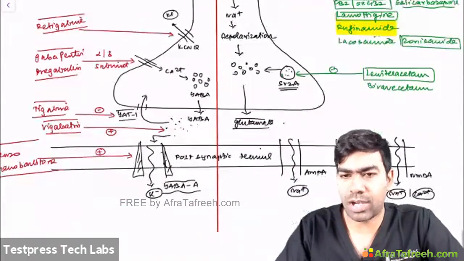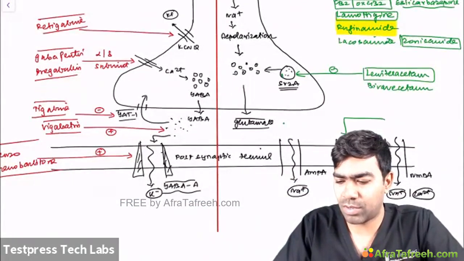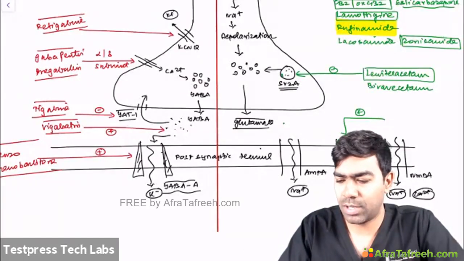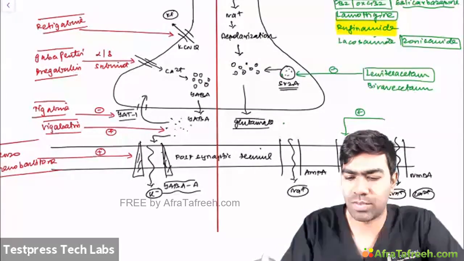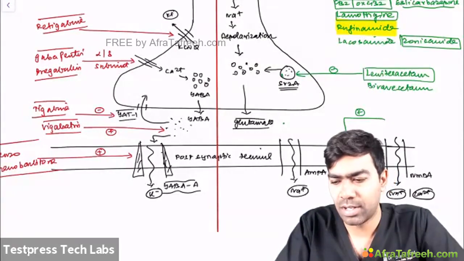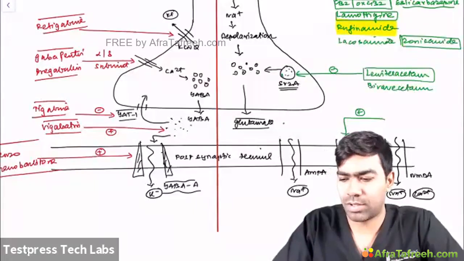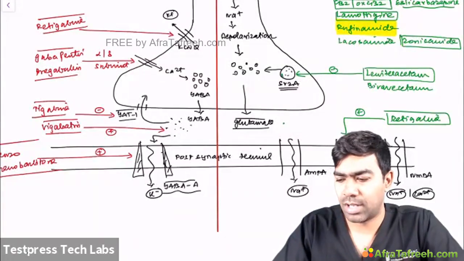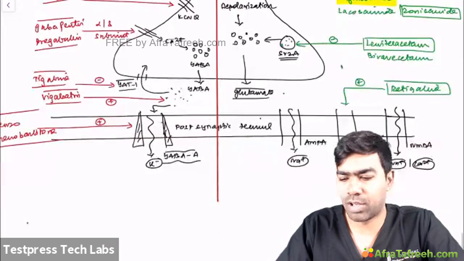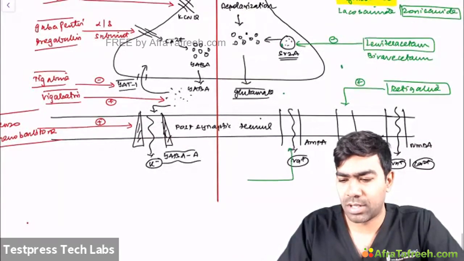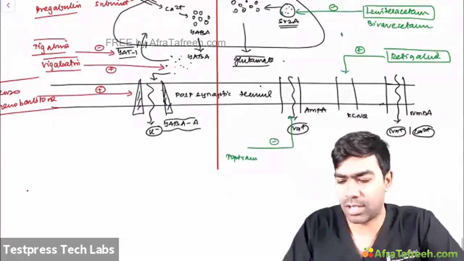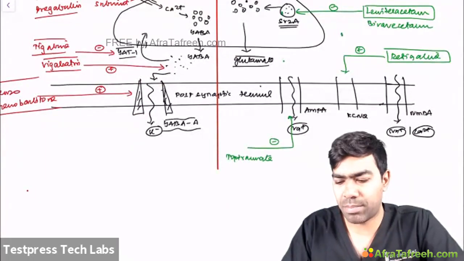And now you can actually increase the activity of the potassium channels, causing movement of potassium out, resulting in hyperpolarization of the postsynaptic terminal, thereby reducing the action potential transmission. That drug we know already, it is retigabine, the same drug which we have studied, which acts on the KCNQ channels. And we have some drugs that work on the AMPA receptors by inhibiting them. These drugs are topiramate, and another drug called perampanel.